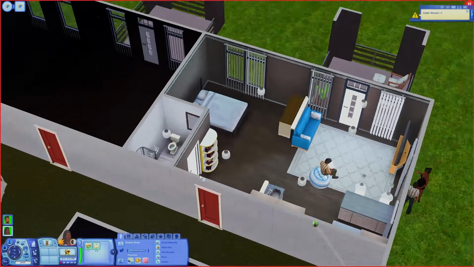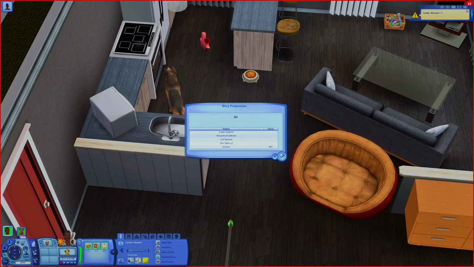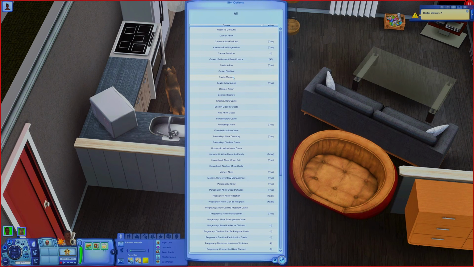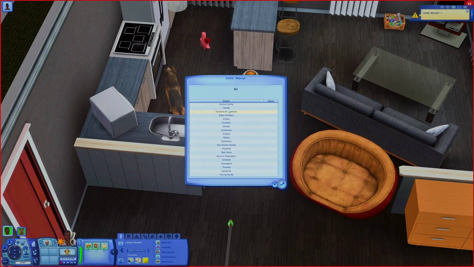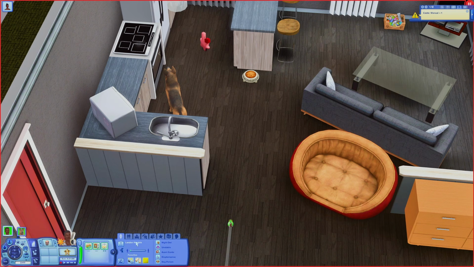And now he is. And then let me find that dog. All right, so we're going to add Bingo as well. I had to switch because it wasn't letting me click on him with the other Sim, because it's not her dog, I guess, or something. I don't know. It was weird. And we're going to put you in apartment neighbors as well, Bingo, and you will no longer age. So as you can see, he's in apartment neighbors. Days till aging up: sometimes it takes a minute for it to update. There we go. Now it's saying days till aging up never. Sometimes it takes a minute to update, but it does work. They will no longer age.